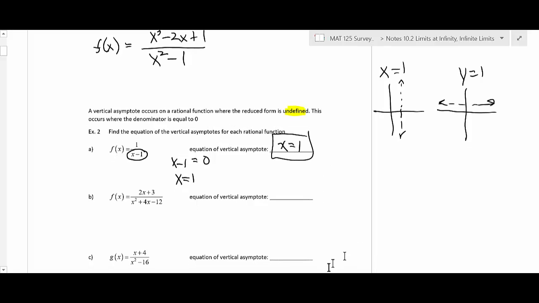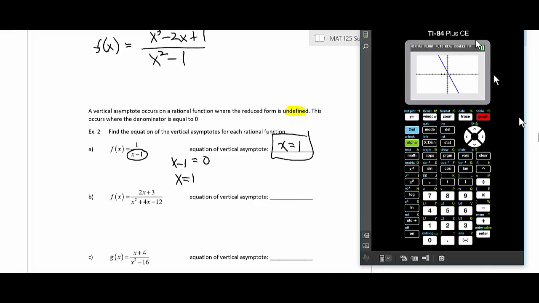Now, what I want to do on this is put this in the calculator. You don't have to put this in the calculator. Go ahead. What's that? I can't hear you, I'm sorry. Not on this one. Okay, because if x is negative 1, you would have something that's defined. You're talking about on this one, yeah. This one up here, you'd have 2 asymptotes. You'd have negative 1 and 1.